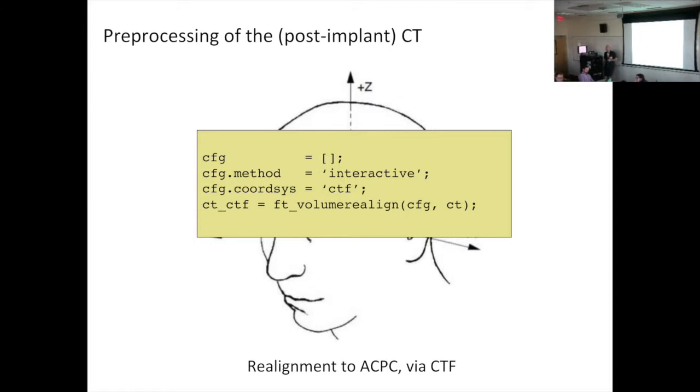So, we often start with anatomical landmarks that are on the outside of the head. We usually palpate the three auricular points, the nasion and the inion, to determine where to put the electrodes in EEG. And with MEG, we put the head localizer coils there. So, with EEG and MEG, because we don't always have imaging data, we have to use external landmarks. Whereas if you have imaging data, it is preferred to use internal landmarks. Because actually, you don't care about the skull per se, but you care about the brain. And here, I'm explaining that we can use both. So, on the one hand, we're using ACPC because that forms a nice bridge towards FreeSurfer. But on the other hand, the external landmarks such as used with the CTF MEG system, which are the ears and the nose, they also work quite nicely. And they work quite well both in the CT and in the anatomical MRI.